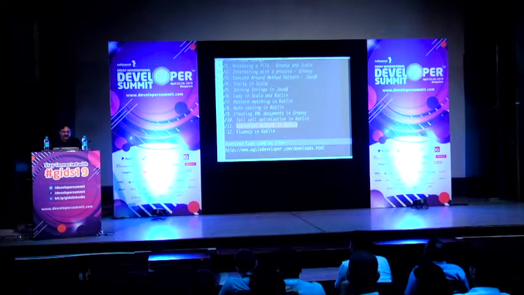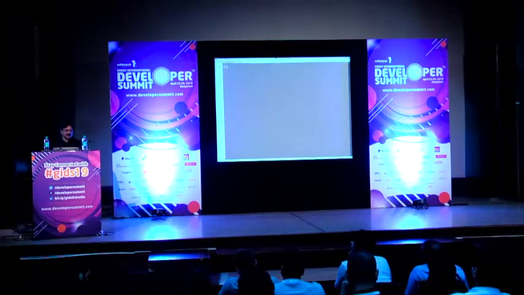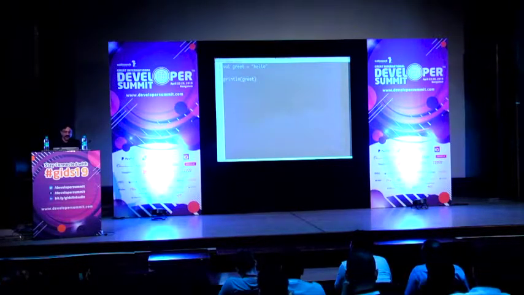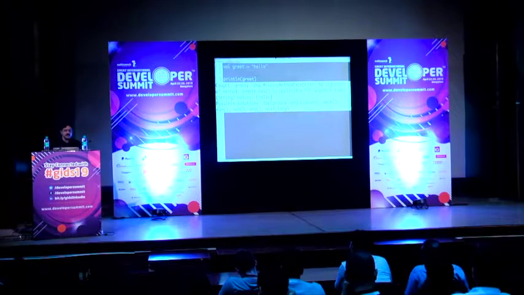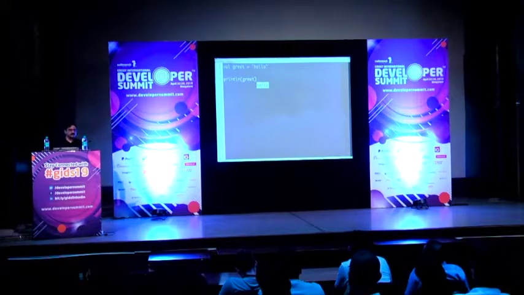So what is an extension method? What does it really do? Let's look at an example. So I'm going to say greet is equal to hello. And I'm going to print out greet right there. And what does it do? This is going to be Kotlin code, so let's go to Kotlin code and try this and run the code. What does it say? It says greet, and it says hello.